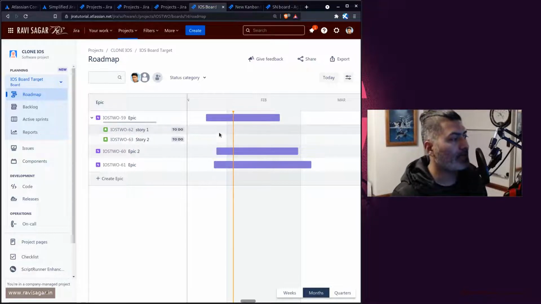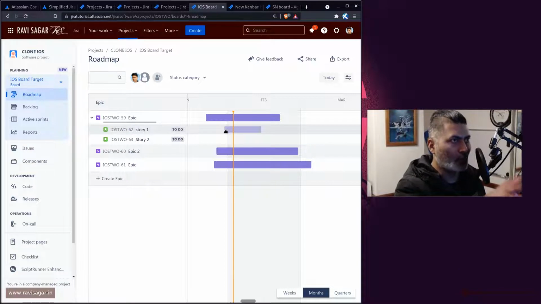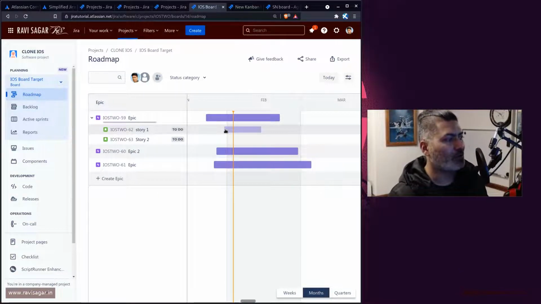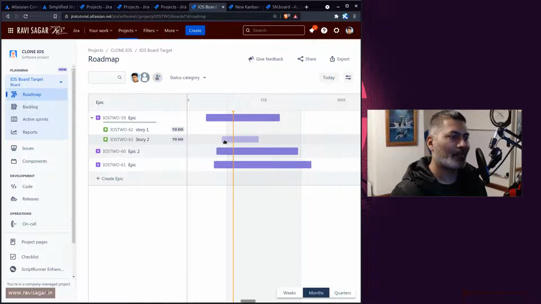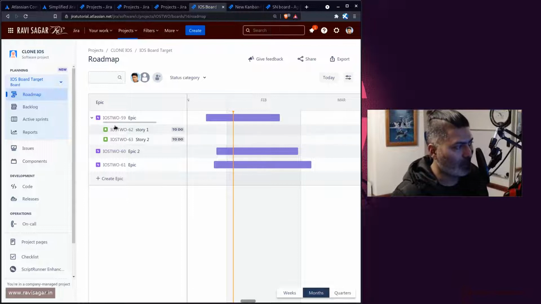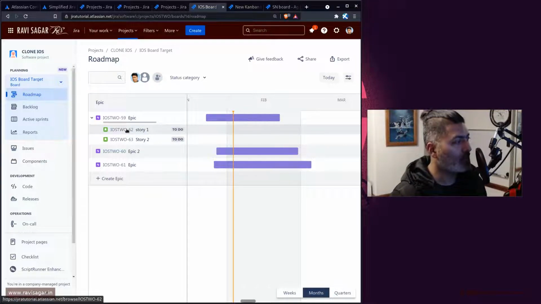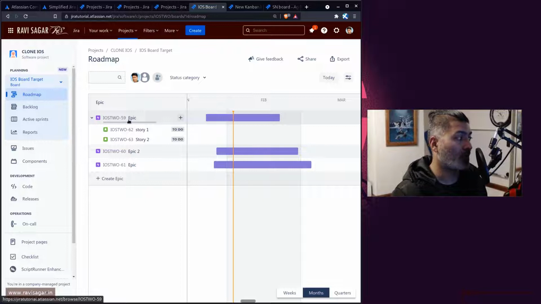So if you want to plan the work directly on your roadmap by dragging and dropping the bars, it is a bit annoying, because you can't really have a breakup. Although you can see here that you have this story, and for the epic where the story is, you can see the overall progress.